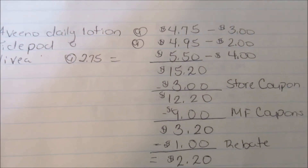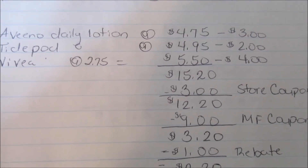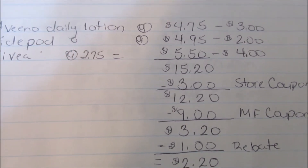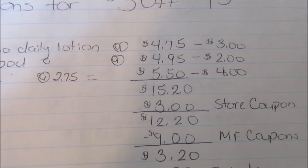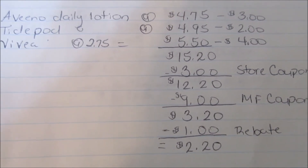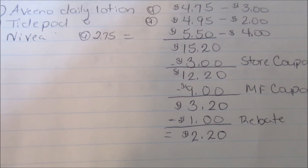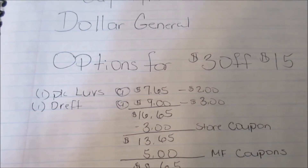You're going to use your store coupon, which is a digital if you choose to clip the digital, or the $3 coupon that you would get if you decide to do the survey. After that coupon comes off, your total is going to be $12.20. All of your other coupons total $9; after the $9 comes off, your total is going to be $3.20. There is a rebate on Checkout 51 for the Tide Pod for $1, so your final price would be $2.20 plus whatever your taxes are.